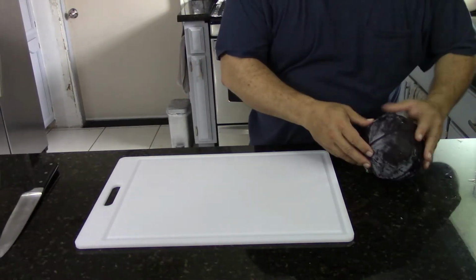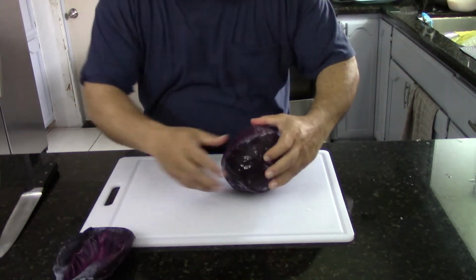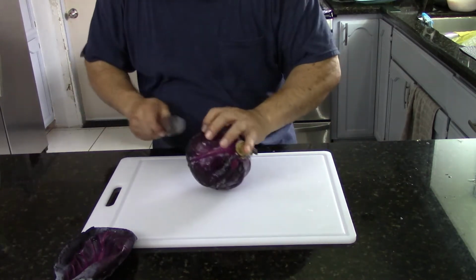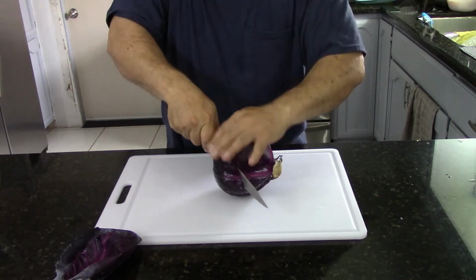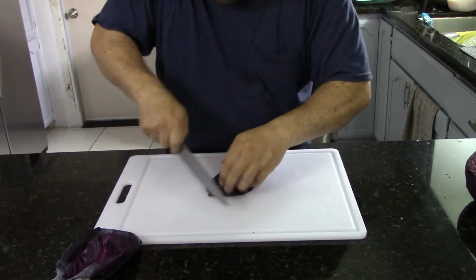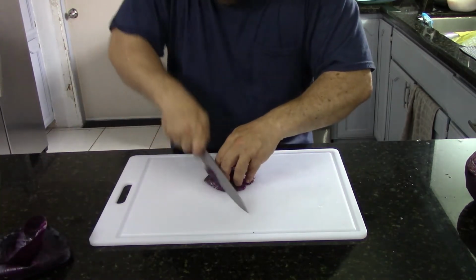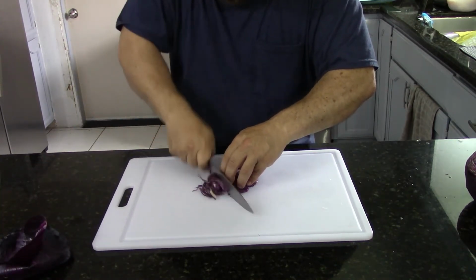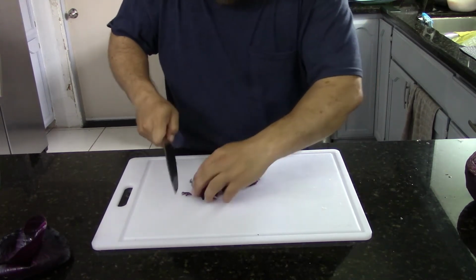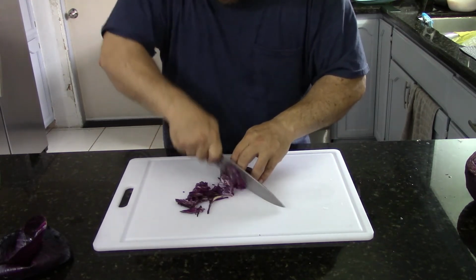Okay, now I'm gonna go ahead and start my coleslaw. I'm gonna need some purple cabbage. More green cabbage than purple. I'm just gonna take a little slice like that. I'm gonna take the top leaf off. And I'm turning it, and I'm gonna cut it in half because I don't want big pieces. Again, I like small pieces.